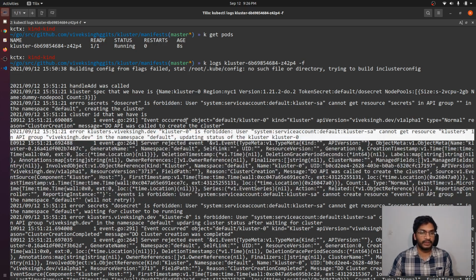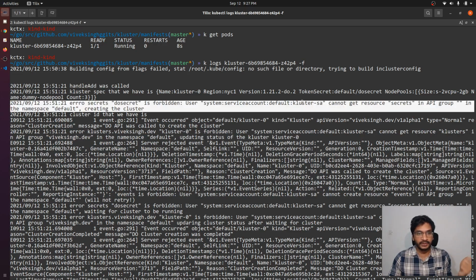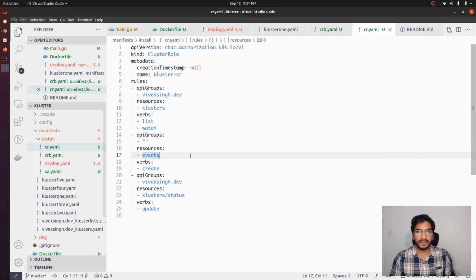And we also have to allow access to the secret resources, and this is a bit tricky part. This also depends on how we want to do this. So for example, I don't think we should allow access to secrets from all the namespaces to your operator, because that is not what we actually want.